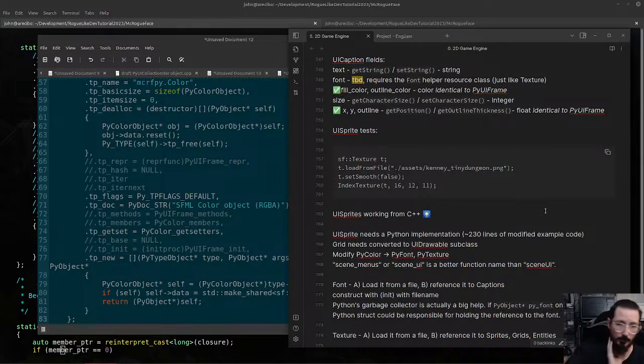Like, this could be interesting, to actually manage the memory for these things on the Python side, because if the user is going to open a font and pass around references to it, I don't really need to do the whole shared pointer thing. Well, let me think about that.